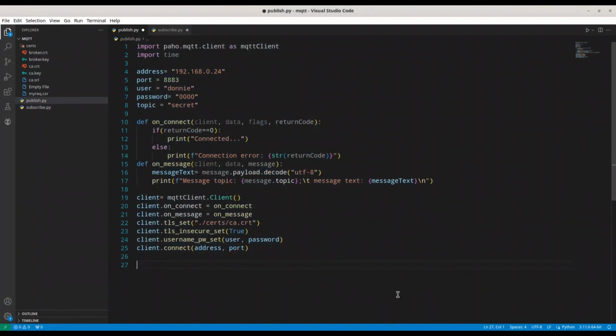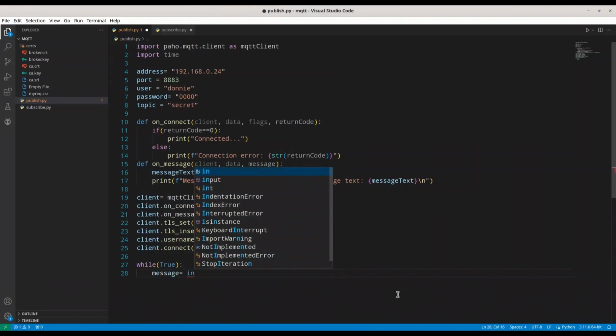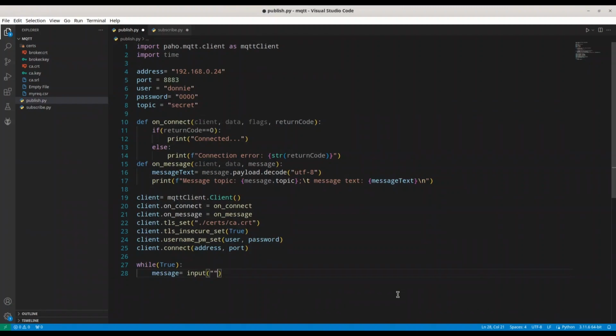Now I'm going to create a while loop in order to be able to publish continuously. And I'm going to provide a kill switch. For example, if I type the command break, we are going to break away from this loop. So I'm going to use while true. The first thing that we are going to do is take a message from our input. So message is going to be from input, and we are going to create some prompt message, something like this. And let's put a new line at the end.